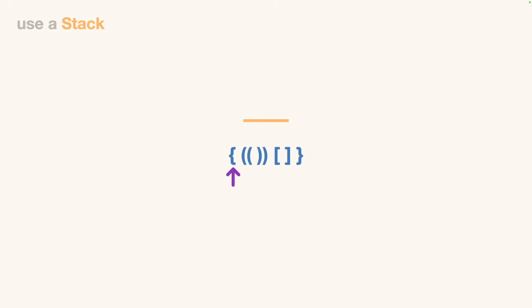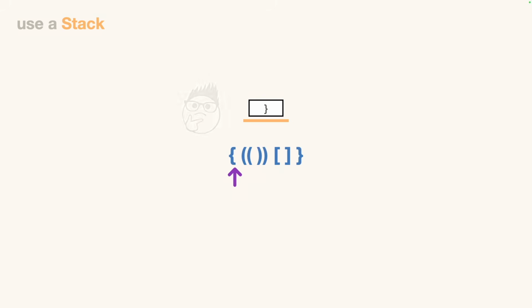And so here I have an opening curly brace. And what that means is I want to store that information on my stack so I can remember it for later. And what's really helpful here is when you store items onto your stack, you want to store the same type of symbol, but the closing version, right? So it's very specific here. I just saw an opening curly brace. And so on my stack, I'm actually storing a closing curly brace.